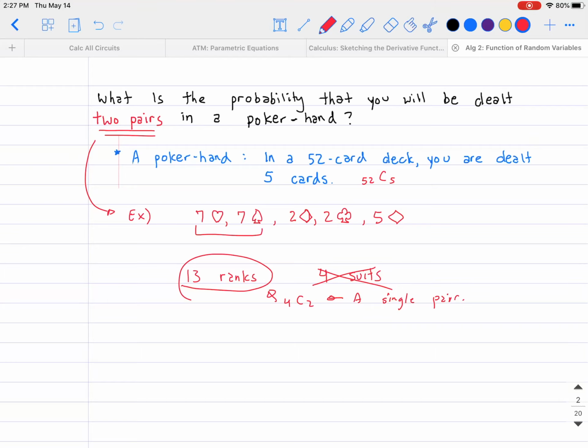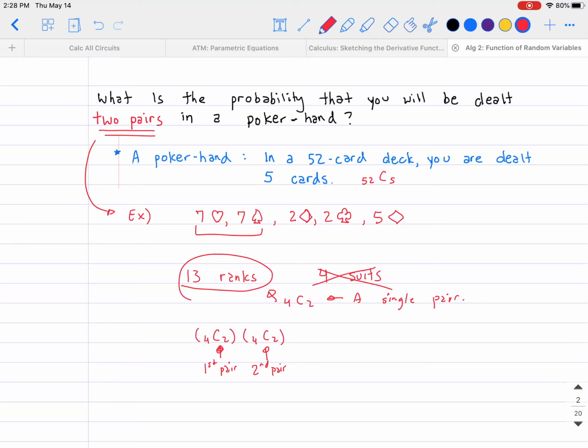Now, the way it works is that we're going to form 2 pairs out of this. So that means we have to do this 4C2 2 times. So one part is going to be 4C2 and then multiplied again by 4C2, because the first one is going to represent the first pair. Okay, and then the second one is going to represent the second pair. And if you can go with this example right here, then we can do it for the singleton, but we're going to leave that alone for the time being. Let me just erase that last part to finish this part up, okay?